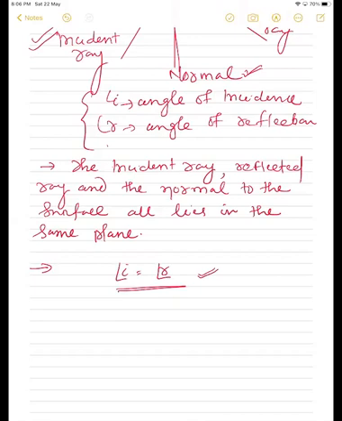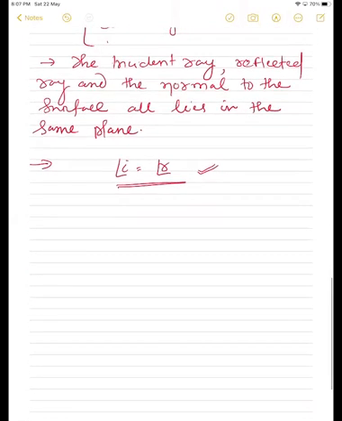Student, you will study about one thing I am saying here after studying vectors. There is the scalar triple product and the vector triple product. Yes or no? So just remember this for your convenience only. Student, let the incident ray be traveling in one direction. The direction is given. It's a vector. Let the normal also be a vector, because it has a direction.